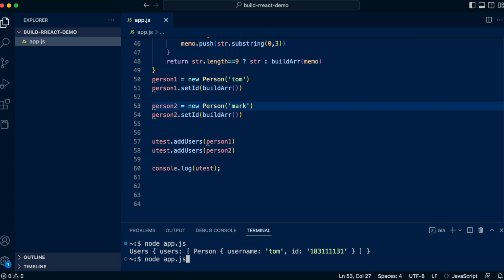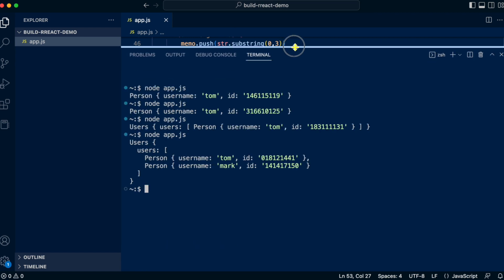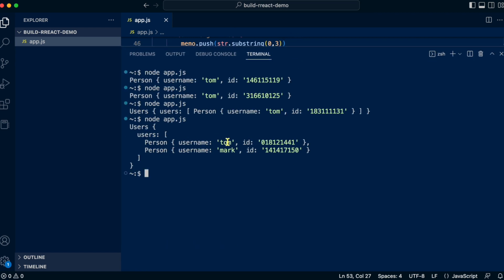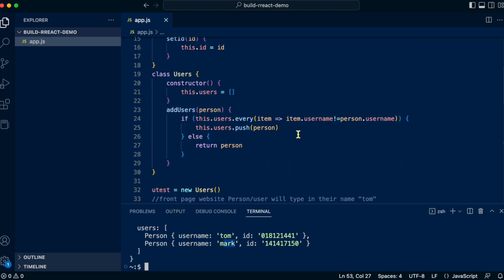And let's see how that works. There we go, our user class has 2 different people now, Tom and Mark. And so that's how we know this helper function here is working correctly, this add users. This prevents duplicates from getting in there.